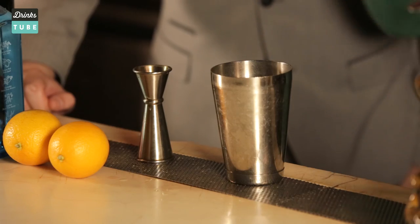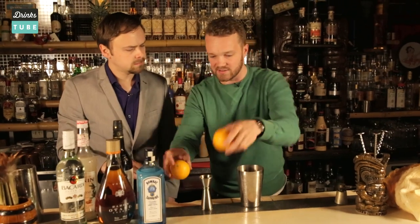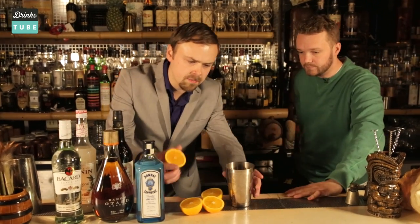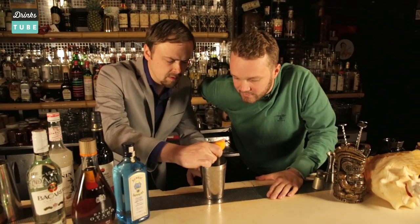Easy. So next up, fresh orange. We've got two fresh oranges here because we need about 60 millilitres. So let's quickly chop them in half. Let's squeeze it straight in the shaker. Okay, nice and easy. Oh, these squeeze a lot easier than lemons. They do. Right. What do you think is next?